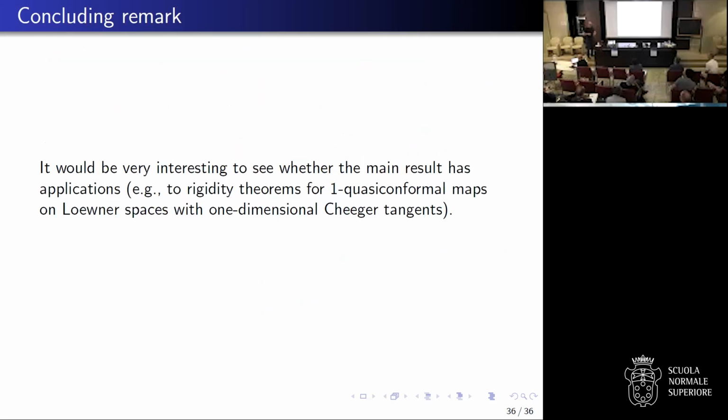So let me stop here and make one concluding remark. Now we have this uniqueness theorem for these Green functions. But the next question is, can we do something with it? This goes back to the original motivation that Bruce and I had. The annoying thing is this Cheeger inner product is, of course, not unique. But if the Cheeger tangent spaces are one-dimensional, as Sylvester remarked again yesterday, then we have something unique, and maybe one can do something with these Green functions. So I think that would be an interesting topic for further exploration. That's all I want to say. So thank you.